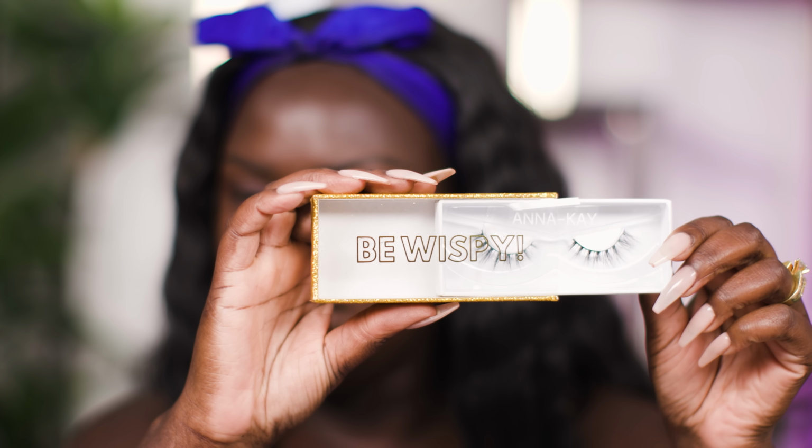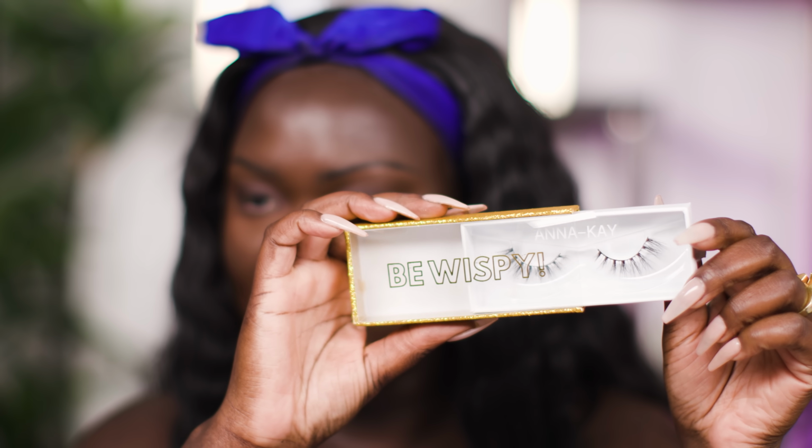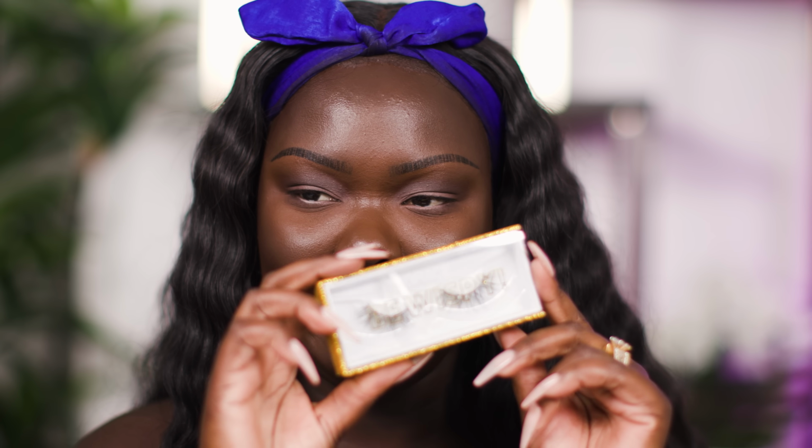I love this lash. But I'm looking at this lash right here called Anna K. I'm not sure. I kind of like that. I think I'm going to try this one. I think they upgraded their packaging. I'm not sure if this was just special holiday packaging, but I like it. I like it.